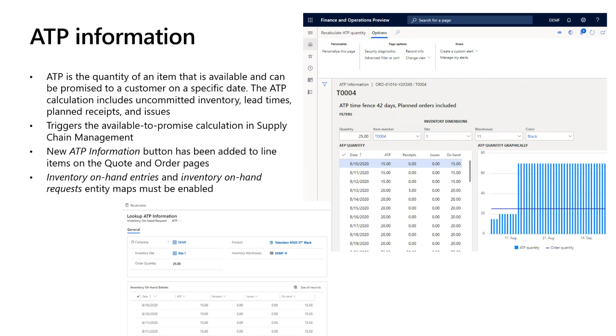This is triggered on the line in sales, and it makes the various service calls to get that information. Again, this particular scenario leverages the on-hand entries and inventory on-hand request entity maps. So it's important that they're enabled, and at the same time, this is not synchronizing data. It's making a call into F&O to get the relevant information and then surfacing it in sales.